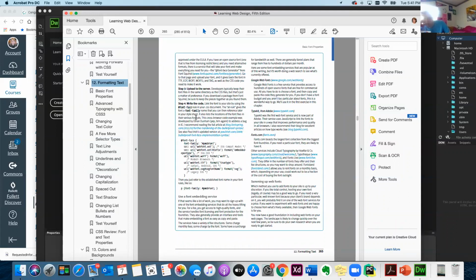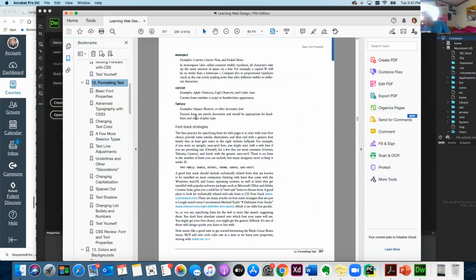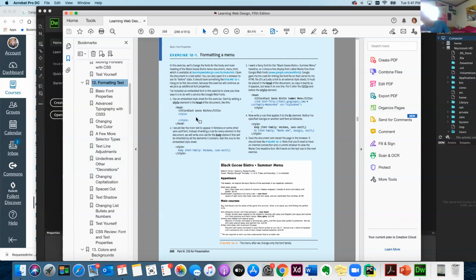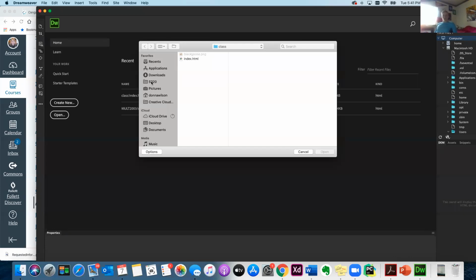So let's see. So formatting a menu. It says in this exercise, we'll change the fonts. Blog menu, which is available at the learning website. Okay, so you get that menu, then open the document in a text editor. Okay, so let's say in Dreamweaver, you're going to open that document.